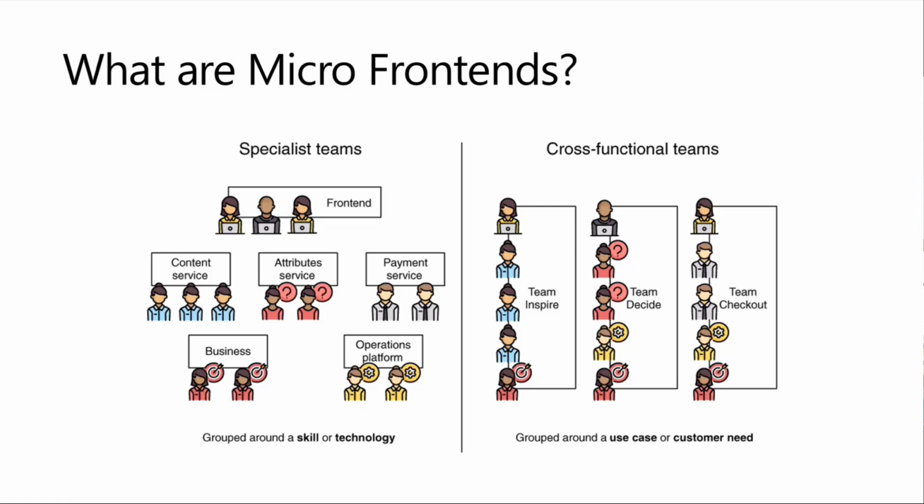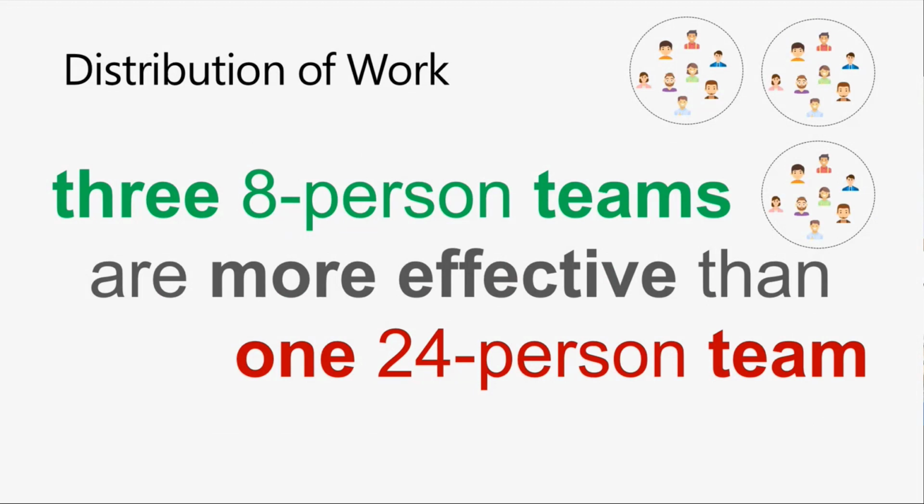One of the reasons to do that is the Amazon philosophy of the pizza teams. You have the following statement, especially applied to micro frontends, that 3 8-person teams are more efficient than one 24-person team. I mean, a 24-person team, I imagine to be rather large and ineffective by definition. I wouldn't know how a stand-up with 24 people would look like. Everyone gets 30 seconds. Yeah. Can be good. So I think we are anyway always aiming for these 5 to 10-person teams.